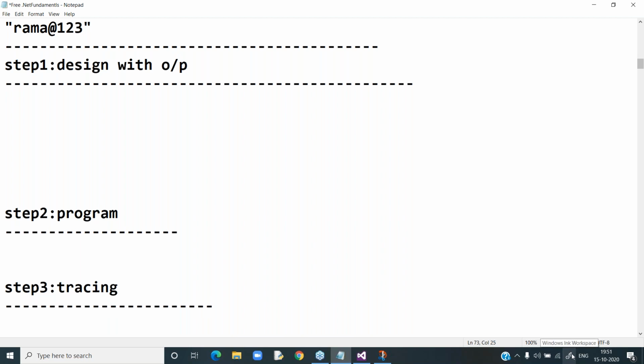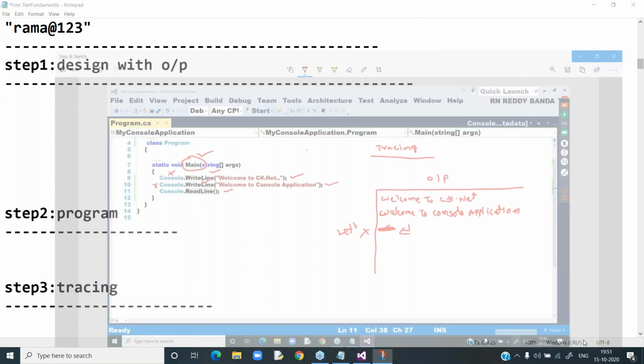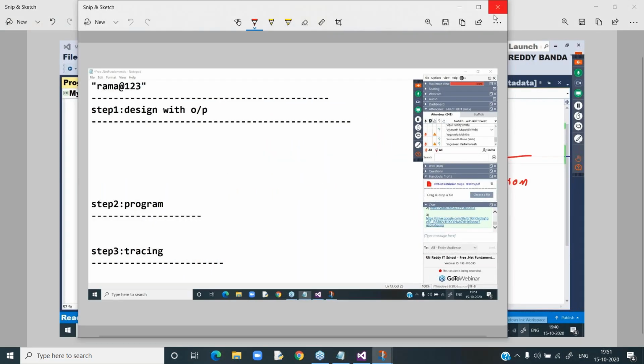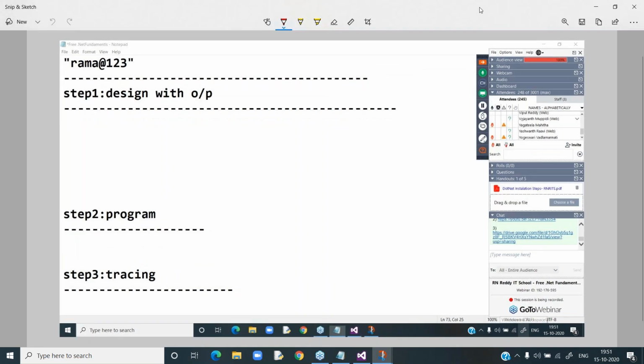Now coming to design with OP. The output is like this: 10, 10.5, and Rama. 10 is a numerical value, 10.5 is a floating value, and Rama is a string value.